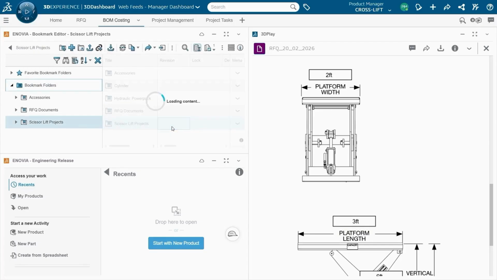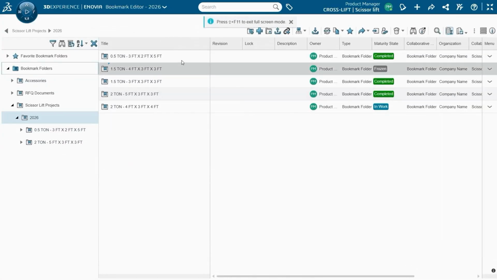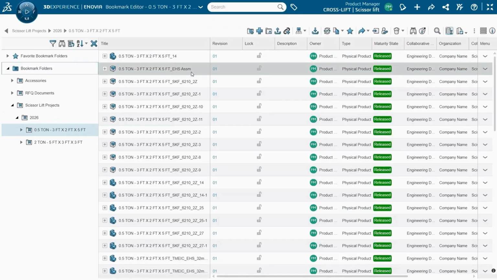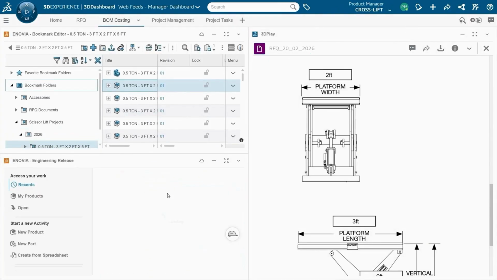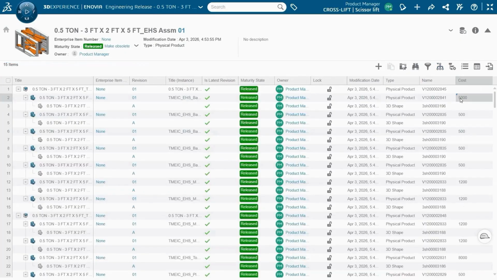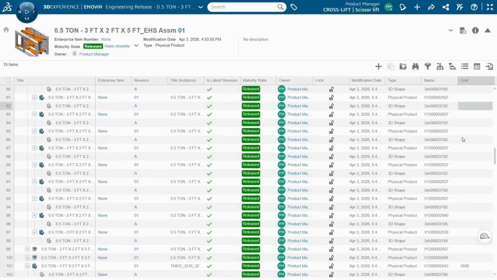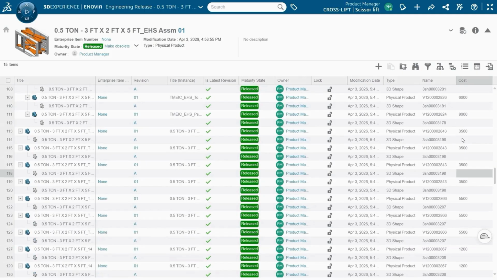As the specification matches one of his previous projects, he looks into the standard folder structure where he had organized his complete project library and is able to identify it without any delay. He quickly looks into the BOM structure of the assembly and reviews what the cost involved in completing the project was, before proceeding with the next step. Here you can view the complete cost involved in each individual item for the previous project.